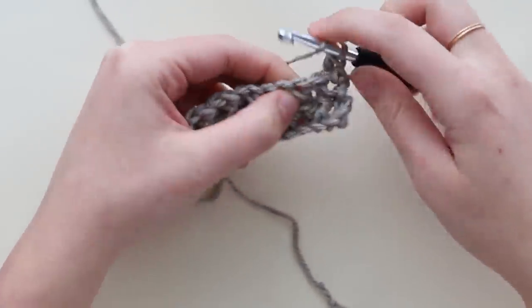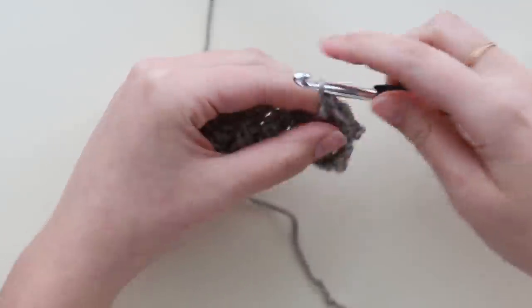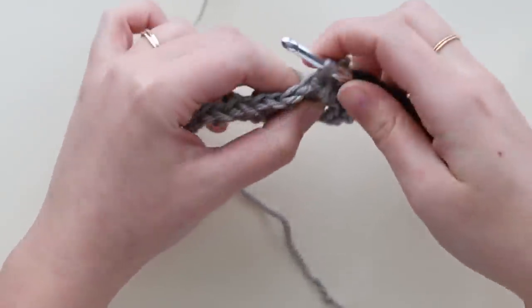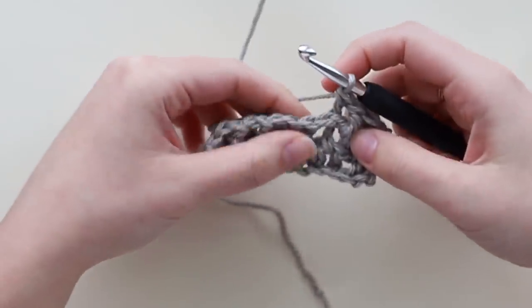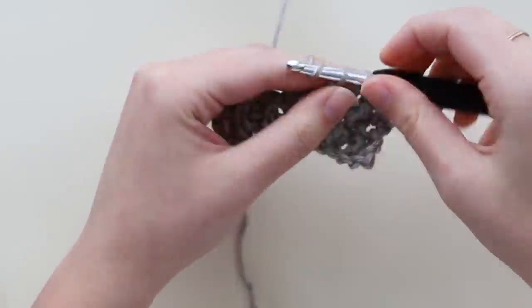So I just did my back post double crochet. Now I'm going to front post double crochet, and then I'm going to continue alternating that all the way down. So just to recap, in this row so far, row three, I've begun with a single crochet. I've worked a back post double crochet to begin with, and then a front post, and then I'm going to keep alternating back, front, back, front, back, front, all the way down until I have one stitch left in my row. This is row three.